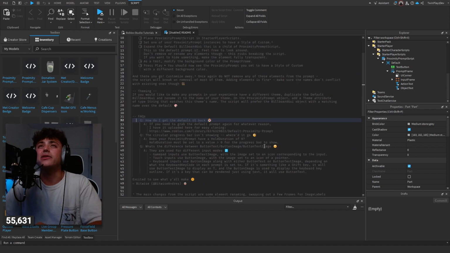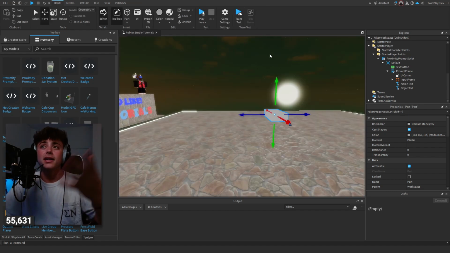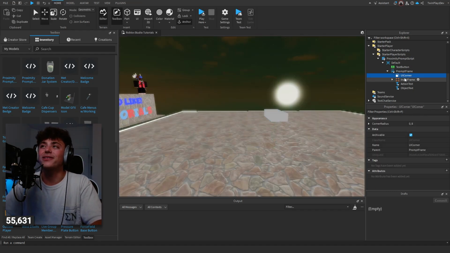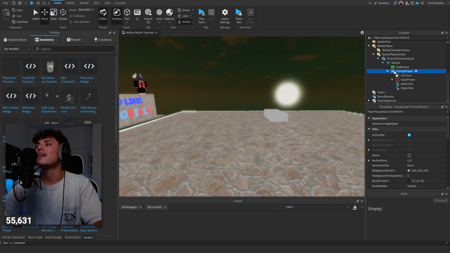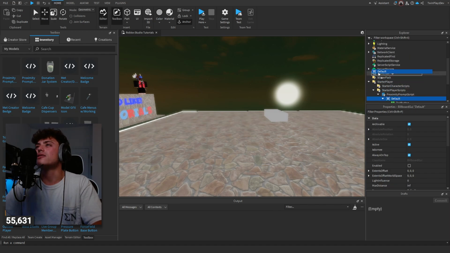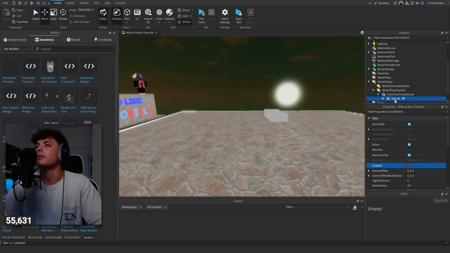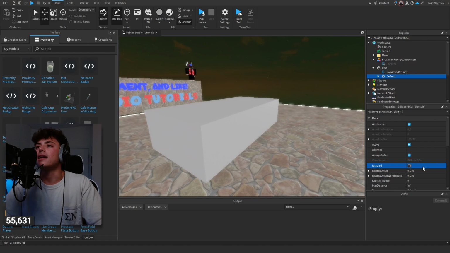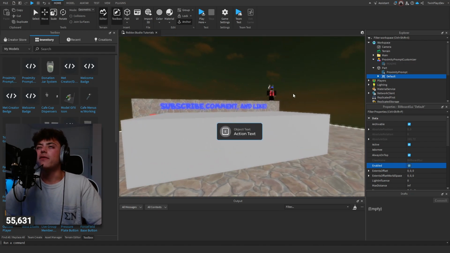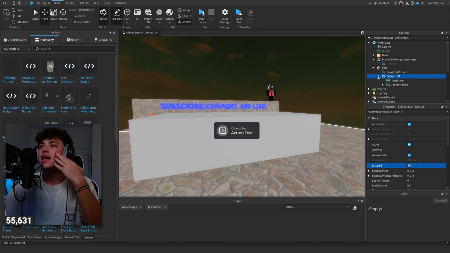That's pretty self-explanatory. I love this. Very nice, a detailed exploratory thing. So if you guys want to look at this, I think you could just put in starter GUI, maybe. No, you're gonna have to just wait. It's a billboard I want to talk about. You just put it in a part. Enabled. Sorry. Oh yeah, so perfect. That is what it's gonna look like. Okay, so that's the default one.